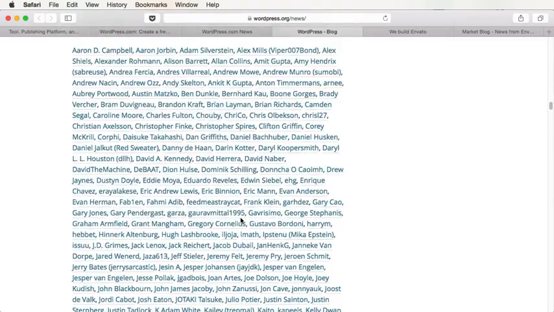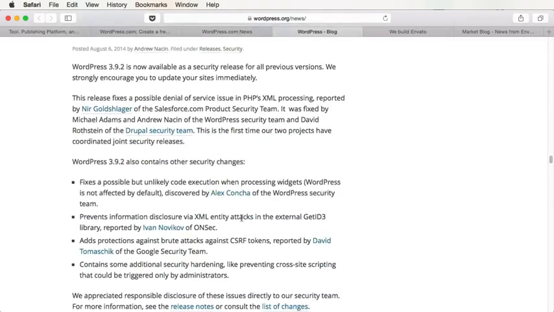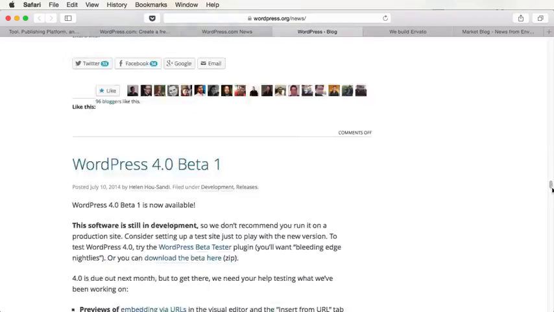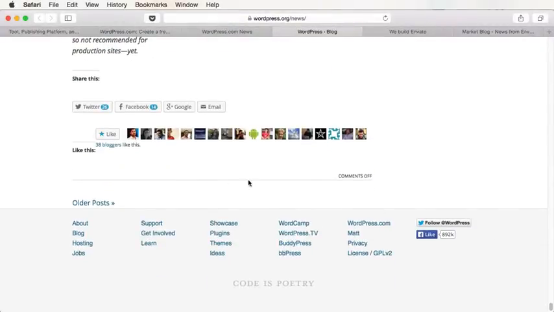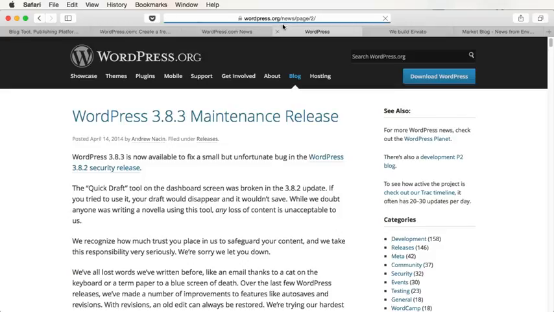Let's scroll down. As you can see, more and more blog posts. And if we go all the way down, you're going to see a link, older posts. This will take us to another page. As you can see in the link here, we have news/page/2. So these blog posts can be organized into pages.